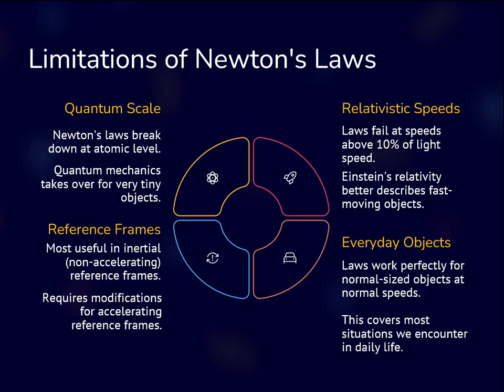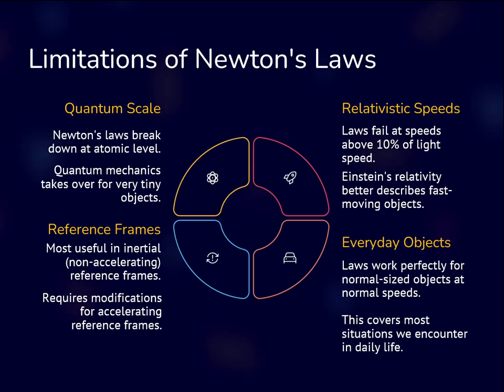Newton's laws are remarkably accurate, but not perfect. They begin to break down at extremely small scales, like atoms and electrons, at very high speeds, which approximate the speed of light, or in accelerating frames of reference. For our trebuchet, we're working in the range of everyday masses, sizes, and speeds, so Newton's laws are great.